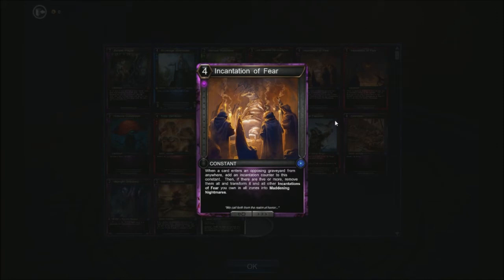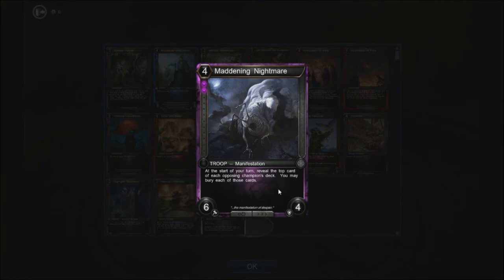And Maddening Nightmares is awesome. At the start of your turn, you reveal the top card of your champion's deck, and you bury each of those cards. That's nice. It's a 4 for 6/4. It swings, it's lovely, it blocks. It's great. That's not bad.